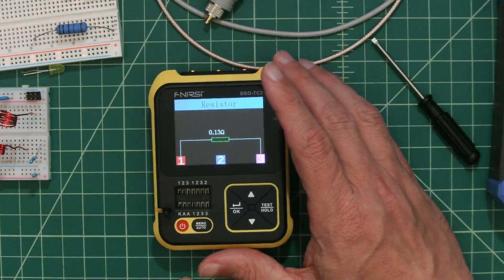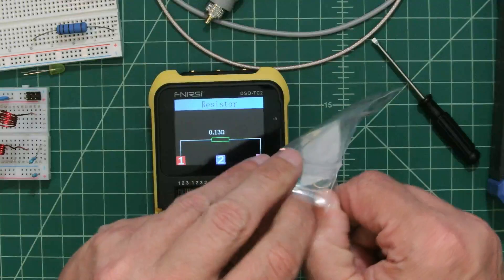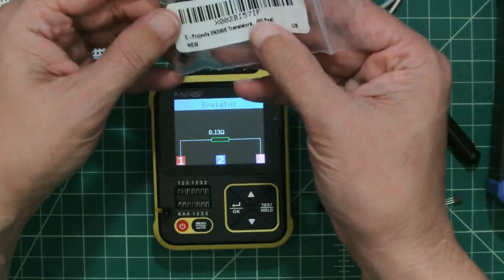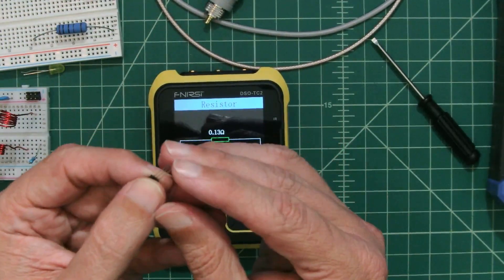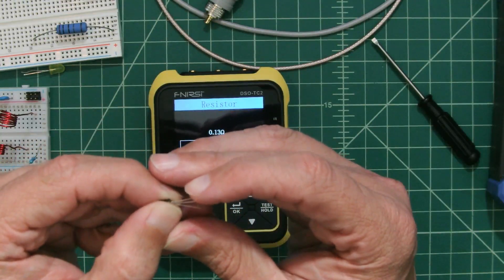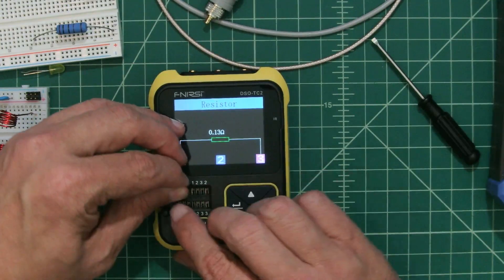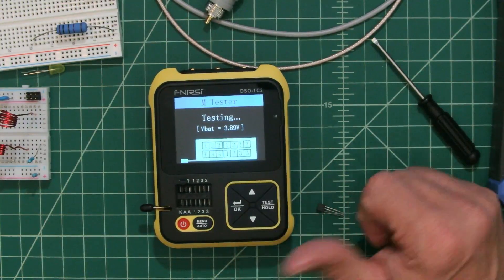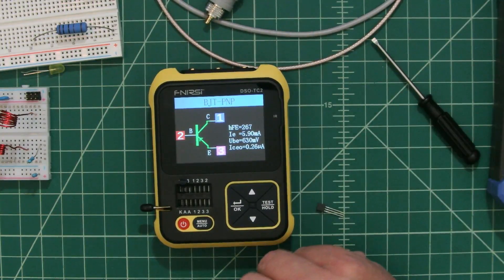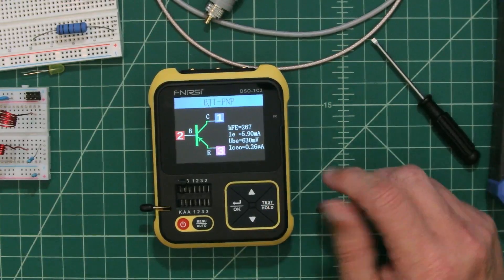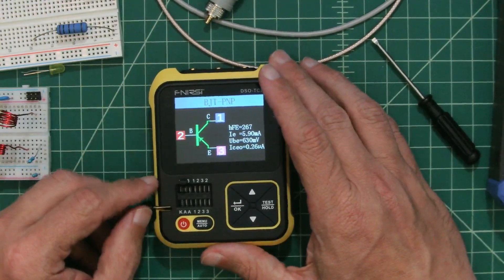We also have one of these. These are some components that I bought for a project that I'm working on, and they're 2N3906 transistors. Let's plug one of these babies in and see what we can figure out. I've got to spread the legs on this thing a little bit. I'm not sure if it matters too much for polarity. I'm going to say no, it doesn't. Let's get it in there and do some testing. So it shows PNP transistor, and here's all your information that goes along with that. And here you can see the direction of the flow. That's pretty cool.